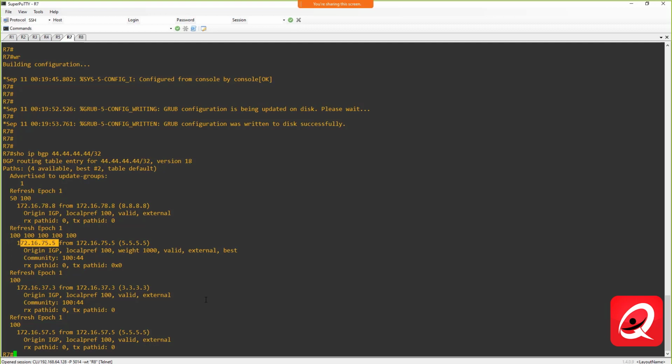The wonderful thing about this, though, is that it will propagate from AS to AS to AS to AS, as long as all of those routers understand that they're sending community information, which most global internet providers are going to do. All right? Now, as of yet, we actually haven't configured any policy to force the attribute changes, so the community is not really doing anything. It's just basically like an administrative tag on the route.